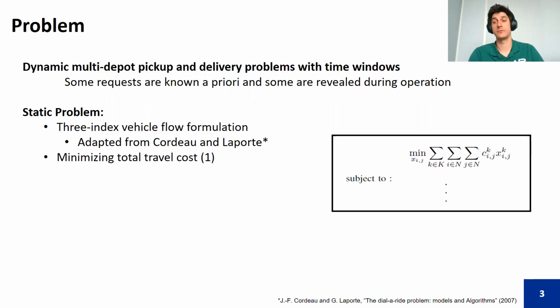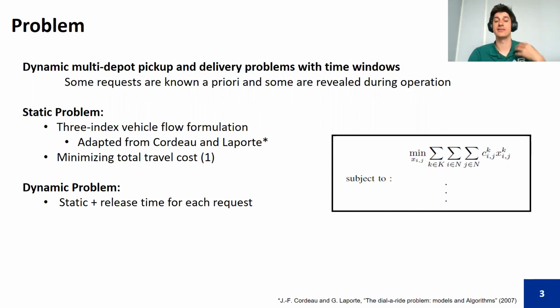Using this static formulation, we then adapt it such that we can model our dynamic problem. We do so by adding a release time to each request, so the time it actually gets known. Therefore, the static problem changes over time, and there is a need to consecutively solve the updated static problems.